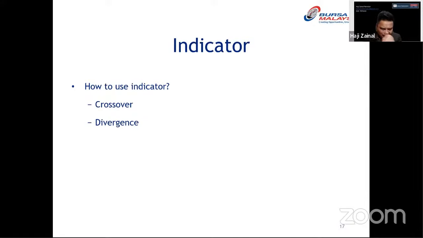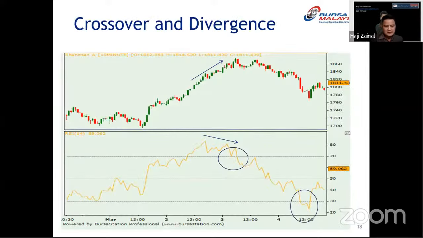What I'm sharing with you today is a part of the syllabus of the MSTA, Member Society of the Diploma in Technical Analysis, so that it is easier for you to understand the usage of indicators. Whatever the indicator, it is almost the same. So one is crossover, second is divergence.